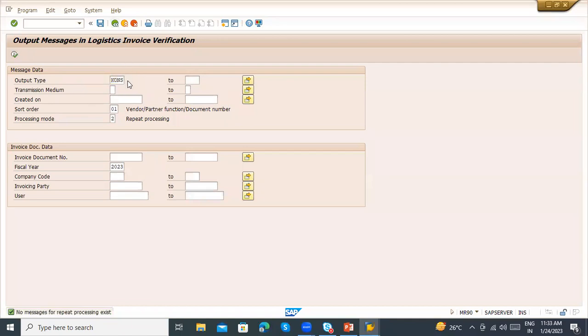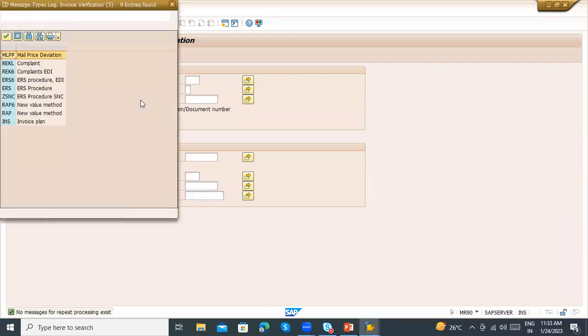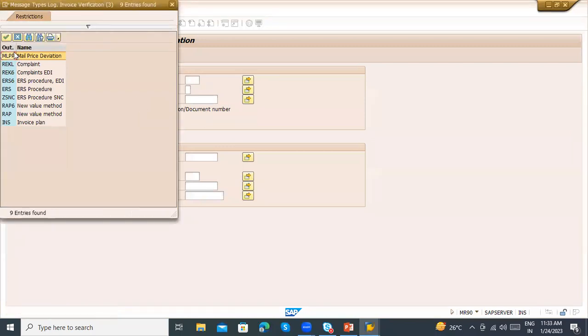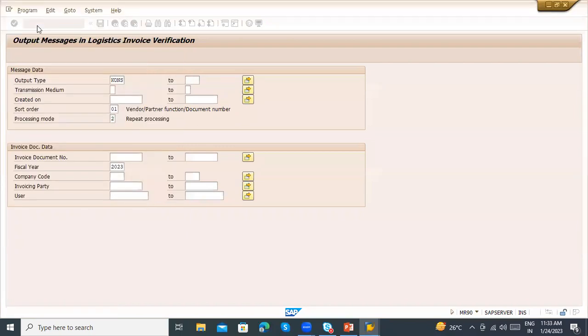We can do it from here, but the output might not be properly generated. Here it is not showing. There's something different here.